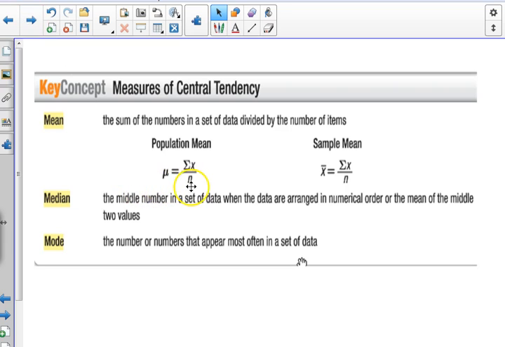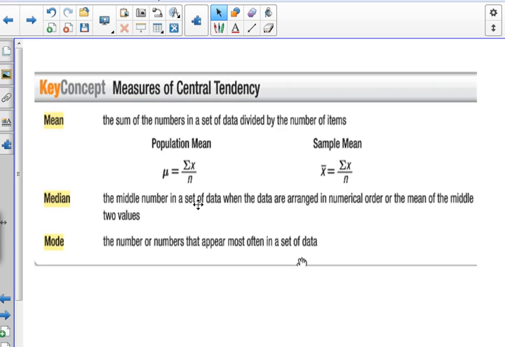The definition of mean and median and mode. Do we already know these? The mean is you add them all up and divide by how many there are. We call that the average starting in elementary school, right? The median, you put them in order and you pick out the middle number. What if there's six of them? You average the middle two.